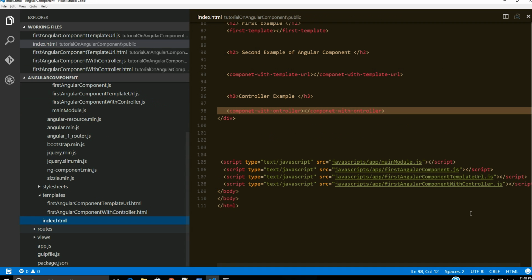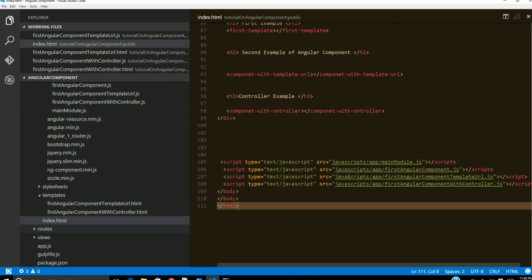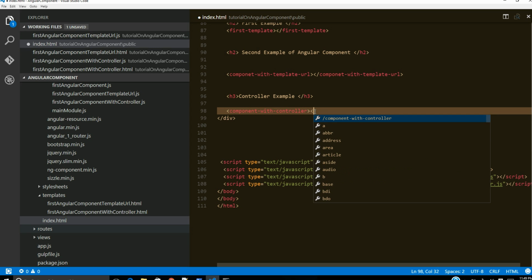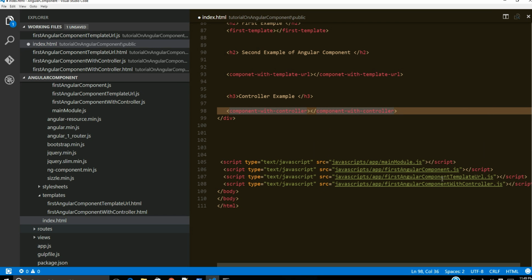Let's go into the index page, and okay, that is the name of my component, component with controller. Okay, and then I have loaded the JavaScript file.